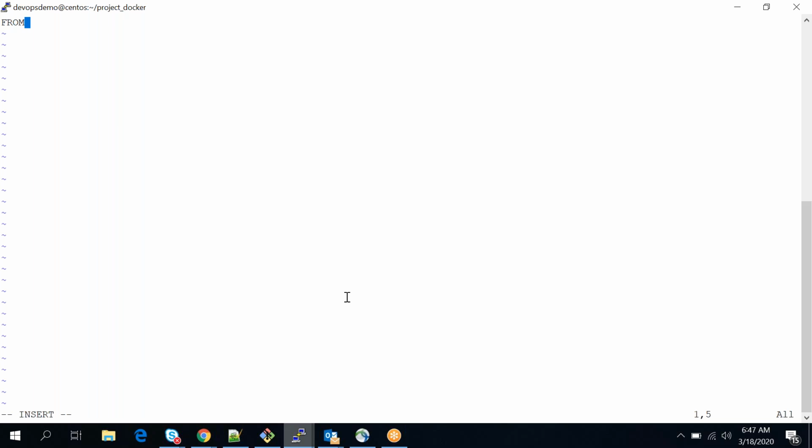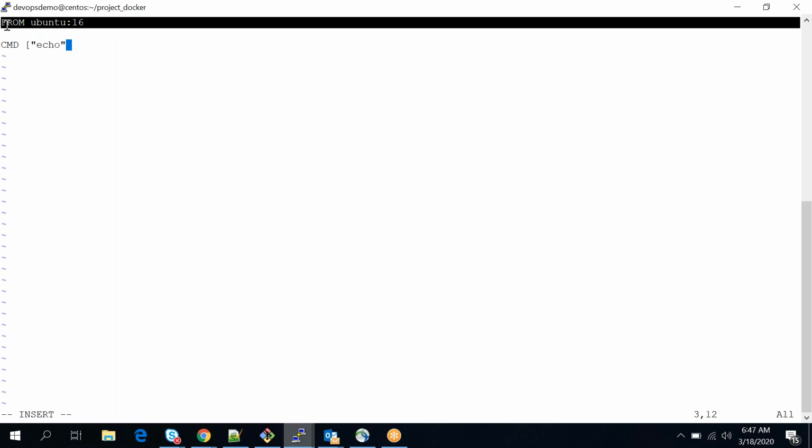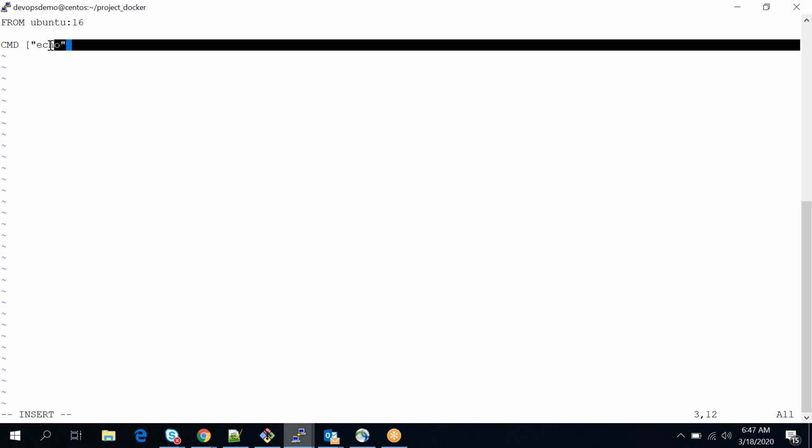So I'll write a FROM command. I'm just trying to pull an Ubuntu image, let's say the 16 Ubuntu flavor. First, let's see what the CMD command is doing. With the CMD command, once the container is created, I'm saying to run this particular command on the container.